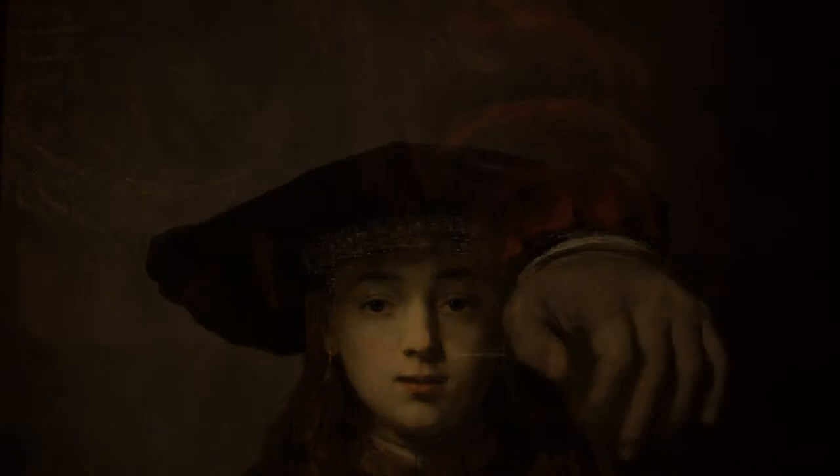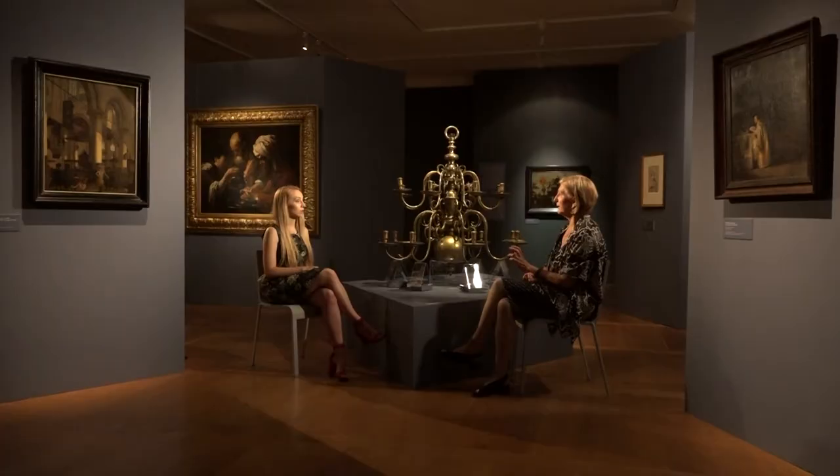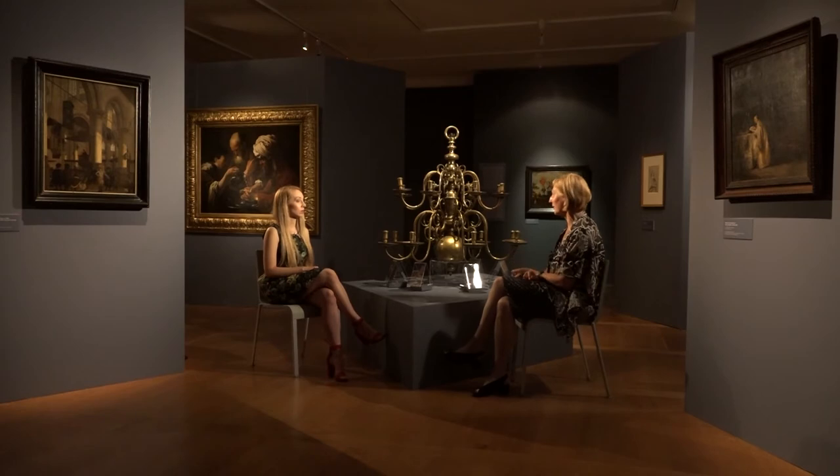This painting was probably done for selling. At his house in Amsterdam, he had his studio with students and pupils, and also a room where he displayed his works for the clients. This might have been done for selling in this way. And the man's portrait is also done as a tronie. Later on, somehow, they were put together to be a pair because it was much more appreciated in the art market.